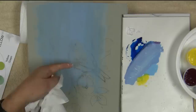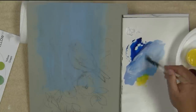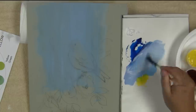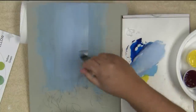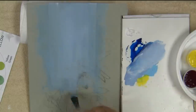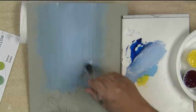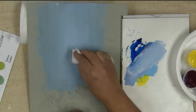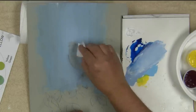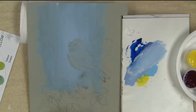If I want to add more into this bird, and put more streaks or more interest up into this bird, I will make the paint a little bit thicker here. So as I start to cover up, we'll put a little bit more white into that, so we get a little lighter streak right down through that area there. Now I'm going to give her quite a bit of detail, so I'm going to keep this streaking kind of soft here, like this. And you can see now that my paint's thicker, boy, she's really gone there like that. And I'm going to back her back out again so I can see my design just barely. That's where I like to keep that.